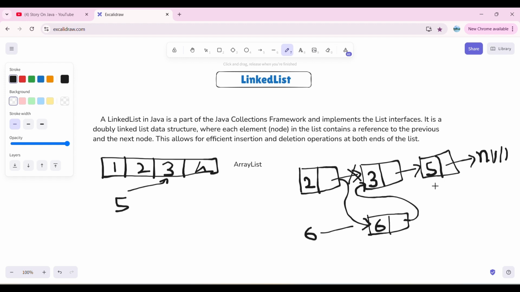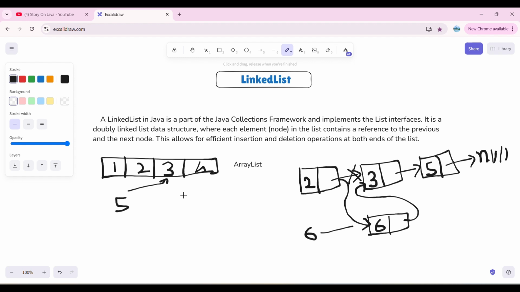If you want to delete an element, suppose 6, it will disconnect this connection and point directly to 3, this node. So this is faster for inserting and deleting elements, but if you want to search for an element, it will take more time.